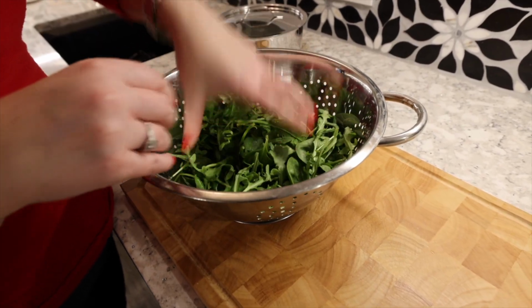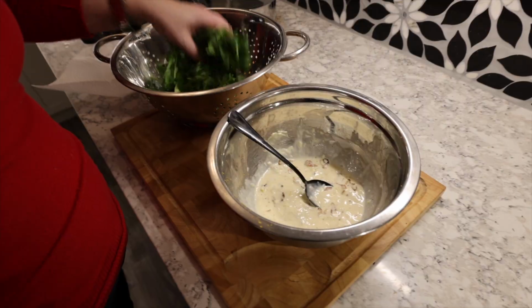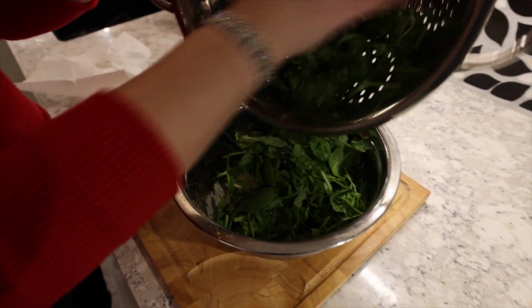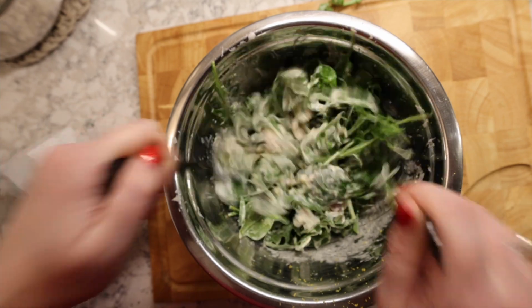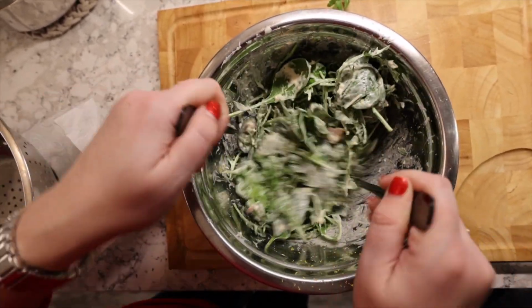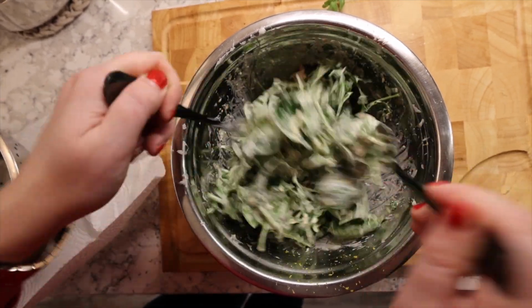Next, we're going to make up the Caesar salad. So I actually like to use a mixture of baby spinach and arugula for my Caesar salads. Kale is also good too, but today we're going to use the spring mix and arugula. So you're going to put that into your dressing, mix it up. Again, to your taste as you go. If there's too much dressing, add more salad.